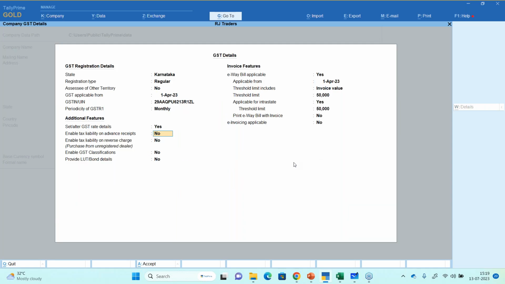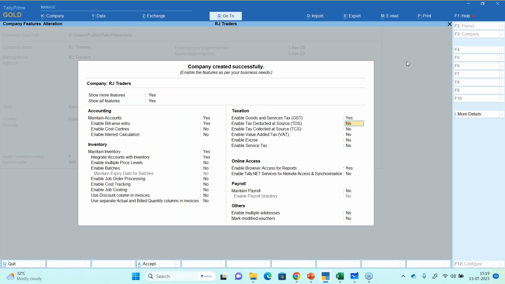Now I can accept this screen as it is. I'll tell you one by one: enable tax liability on advance receipt, tax liability on reverse charge, enable GST classification, and provide annuity bond. One by one.